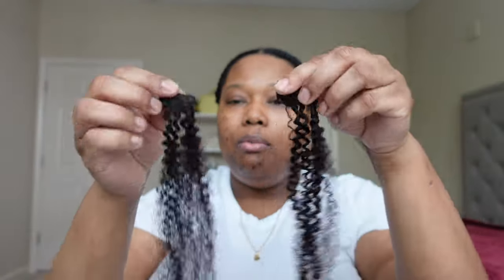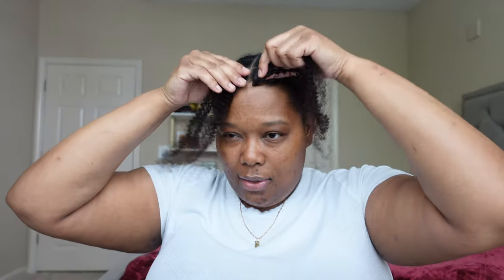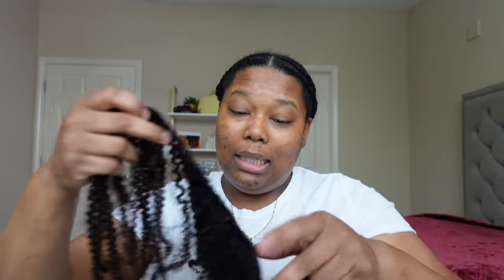It comes with 1, 2, 3, 4, 5 kind of larger pieces and then two mini pieces with just one clip on them. So I'm assuming that's for when you're getting real close and you need to close up a small area. So I'm gonna size these out and figure out where I need to place them. I have never used clip-ins before, so this is new to me.